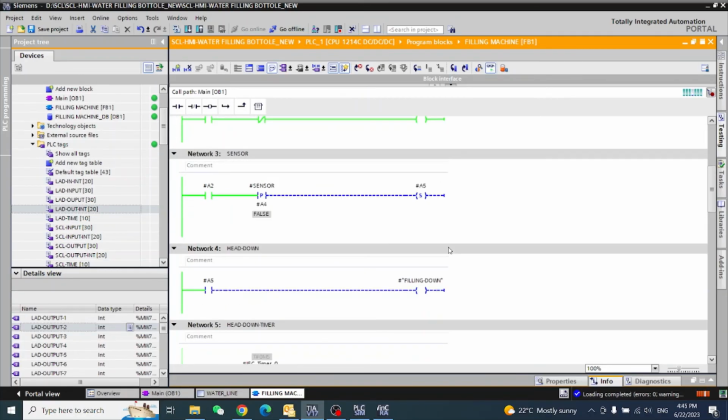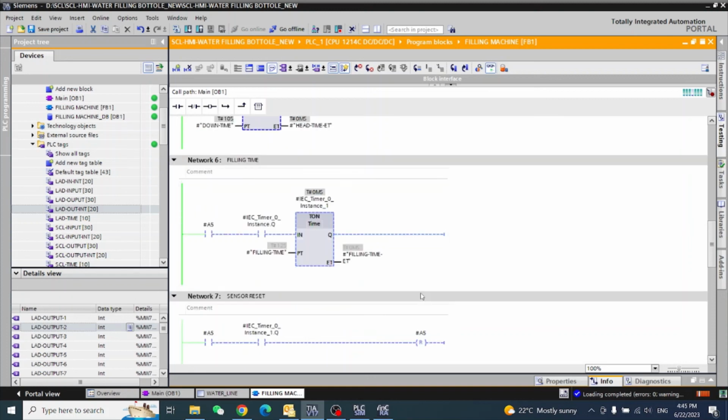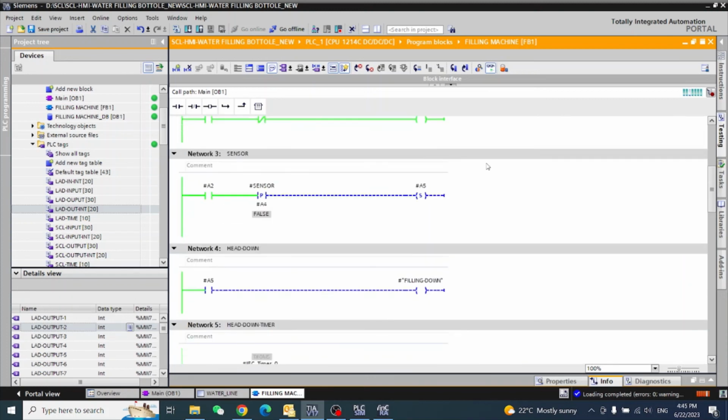A5 and filling down up. A5. Filling down and sensor also. When the sensor is on, there should be sensor on.